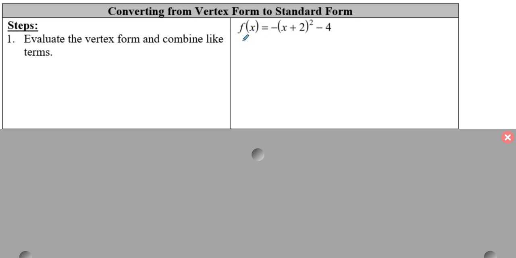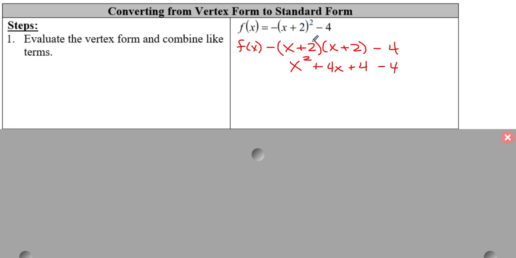Let's go ahead and evaluate this. All right, so we got f of x. I'm going to keep this negative out here on the side first, because remember, if I got a binomial squared, I need to do what to this guy? I need to say x plus 2 times itself, which is (x + 2) minus 4. If we distribute this out, we would end up getting x squared plus 4x plus 4, and then we got the -4.